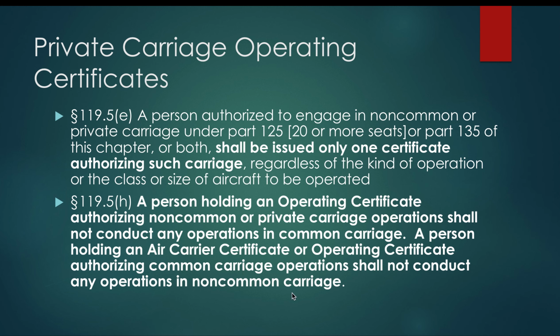So right here it says that you need an operating certificate to operate private carriage because you can't do common carriage if you do. It also says that if you have a certificate authorizing common carriage, you cannot do private carriage. And remember, the big difference between those two is how many people you fly or if you hold out and advertise. So let's say you start small and you have 1, 2, maybe 3 contacts and you fly them for private carriage. You cannot just say, well, this is great, I'm going to do it full time and start taking on 10 or 20 clients, because that would be common carriage. You need a new certificate for that.